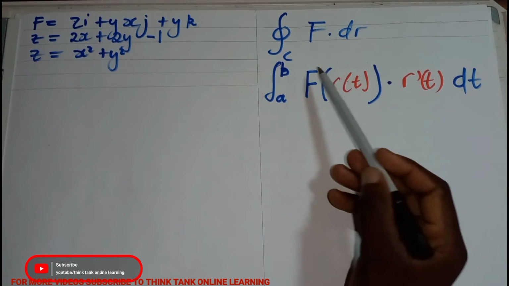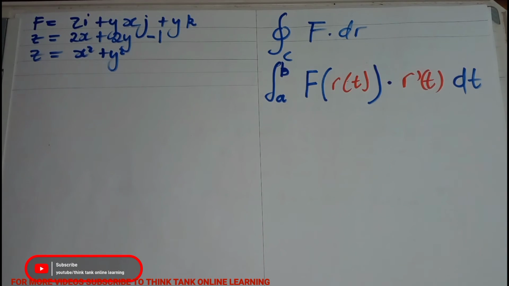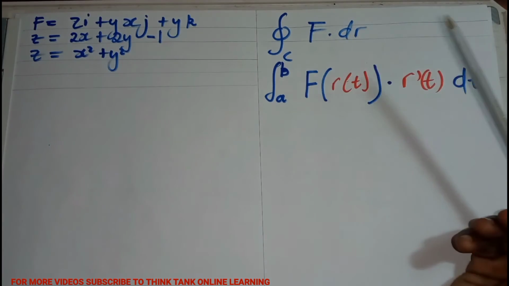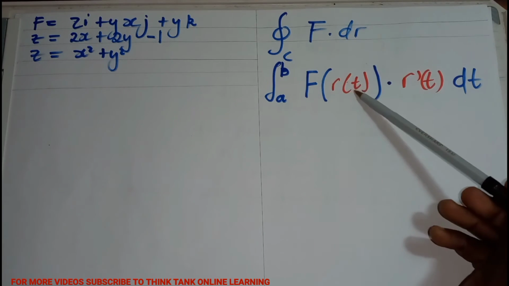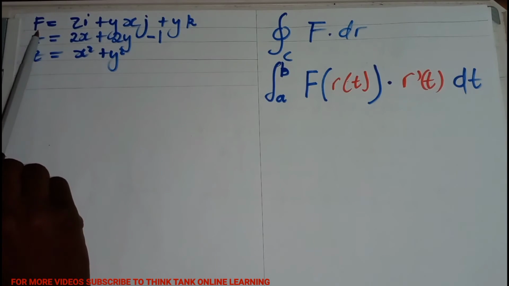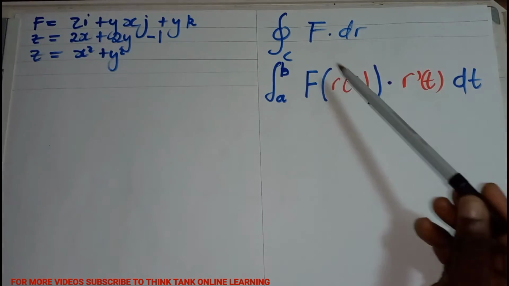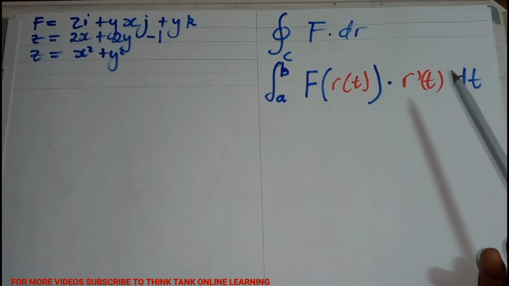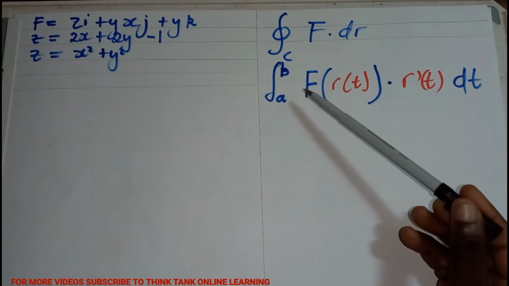So this is line integrals in space, and I'm going to use parametric equations because I think that is the easiest way. So this is the same as this one. I want to choose t as our parameter. After that, I want to write this function f in terms of t. Then after that, we can compute our integral.